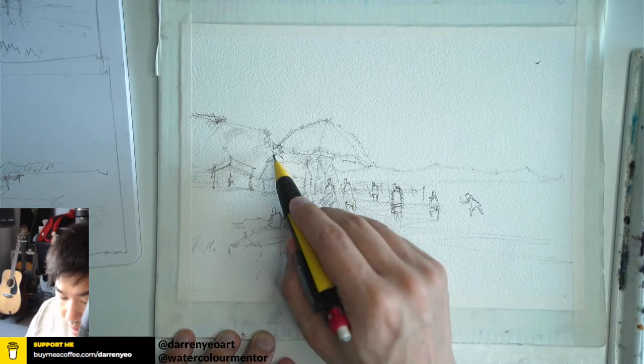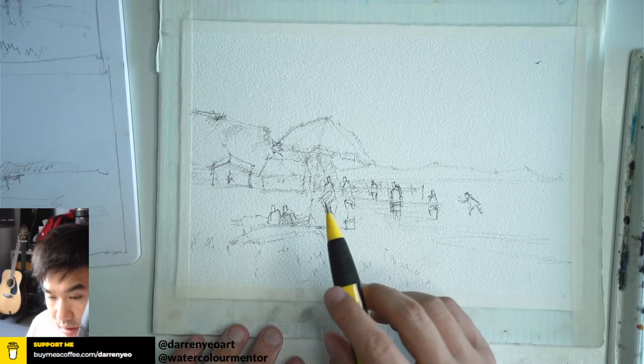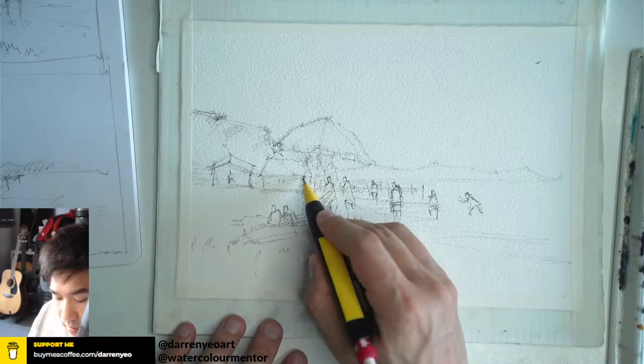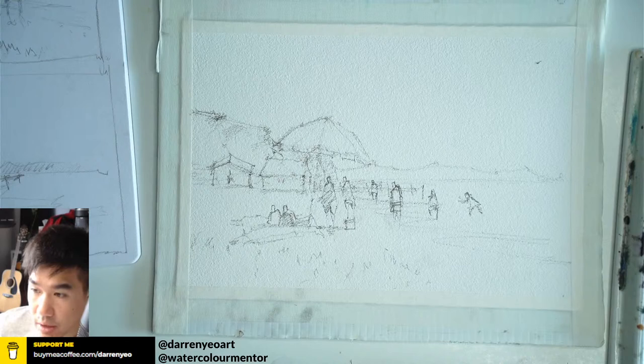So far we've added in quite a few little details. It's a small scene that doesn't really have all too much going on apart from the figures and, you know, the background mountains and things like that. We didn't have half of these things in here, okay? But, you know, it's important to challenge yourself and change things up. But, of course, you can just use the reference picture on its own. Okay.